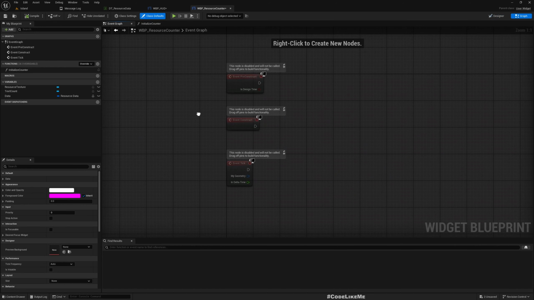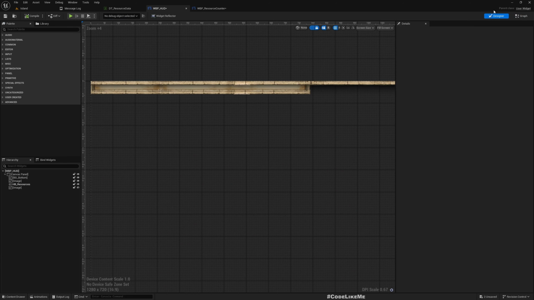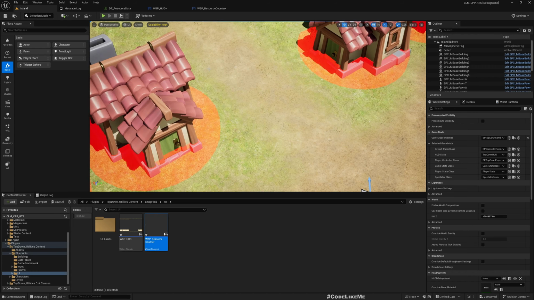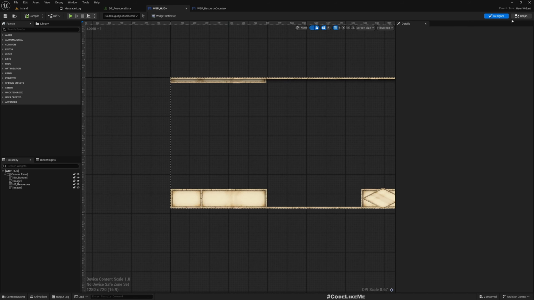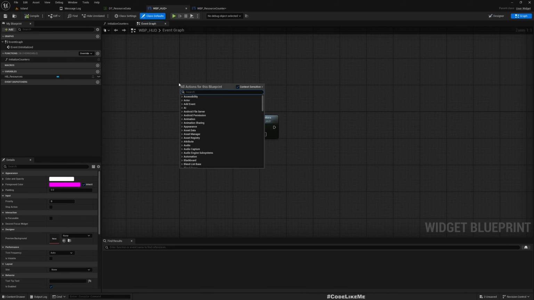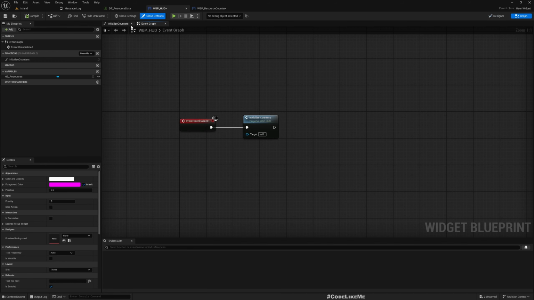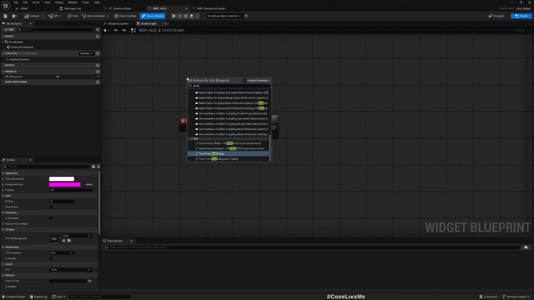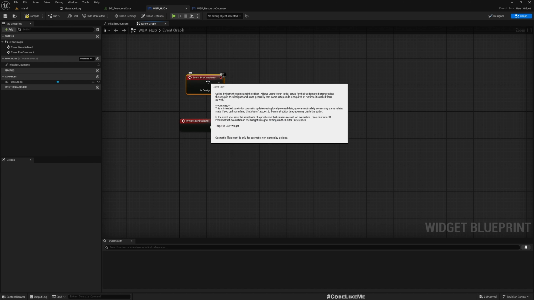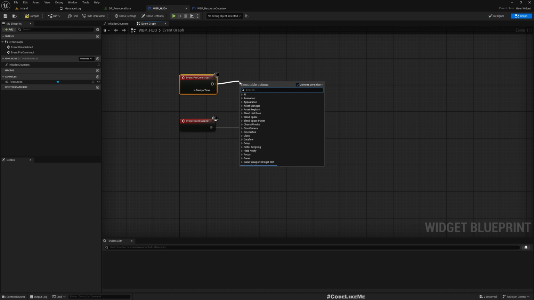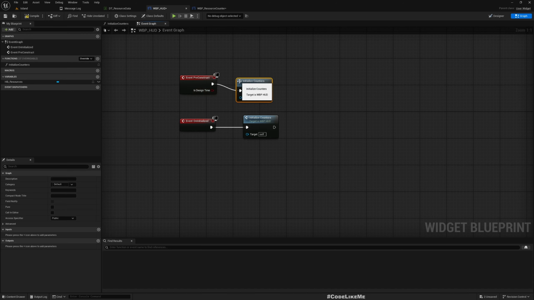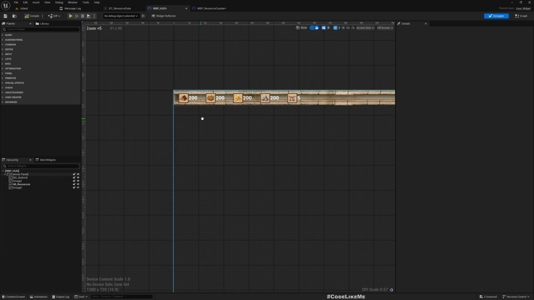So that might cause it to initialize twice. If you call this initialize counters, you should see them here as well.